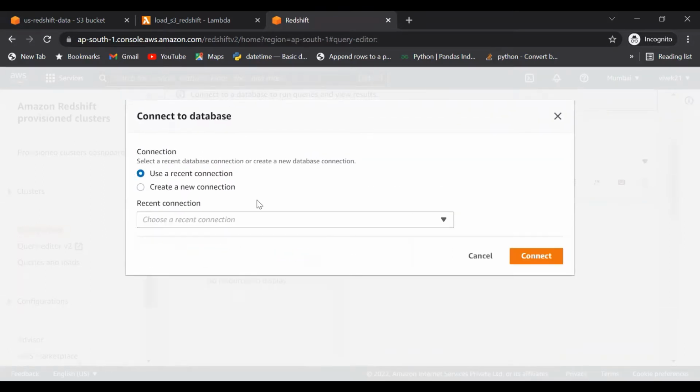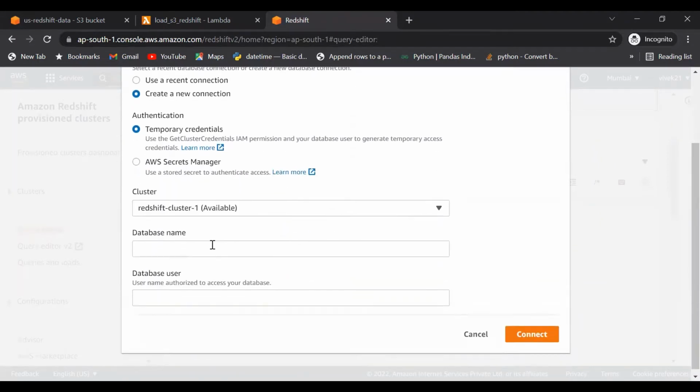We can use a recent connection, but last time we might not have used it, so no connection is there. No problem, we'll create a new connection with temporary credentials. We'll give the database name as dev, the username as AWS user, and connect.